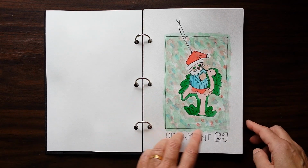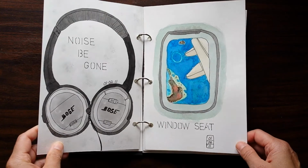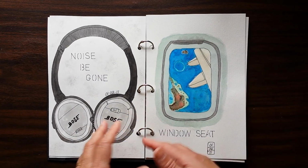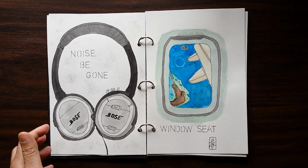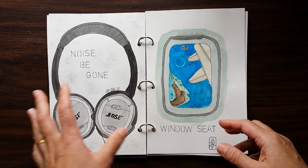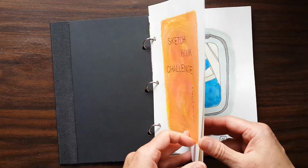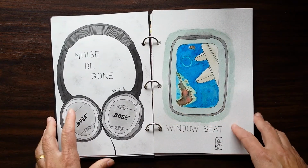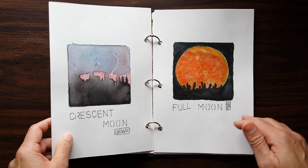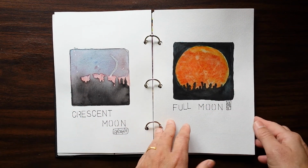So for example, this starts on January 1st of 2011. And I'm trying to remember if I was trying to do an everyday kind of journaling or not. But anyway, you can take a look and see. Right, so these are all pen and ink and watercolors. So kind of things that were around me is what I think I was focusing on, because I was putting away Christmas ornaments, taking a picture of and sketching an image of that, some headphones, images out of a window seat. There was a full crescent moon, playing with that idea here.